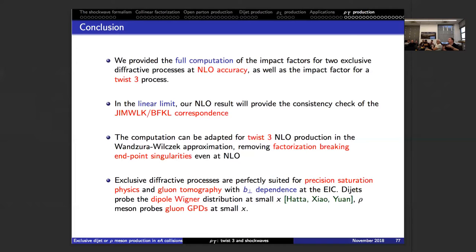Well, I mean, it's not like a square of a Wigner distribution. Well, in the large NC limit, yes. Well, I'm not even sure, to be honest. It's the square of the Wigner operator, but in the large NC limit you have a product of two dipoles, and each dipole amplitude you can write as some Fourier transform of a Wigner distribution, maybe. So that's your Wigner distribution, right? That's my dipole amplitude. Yes, but this is also a linear distribution.